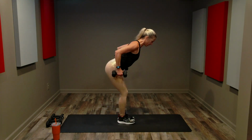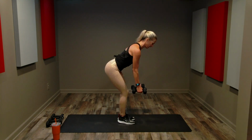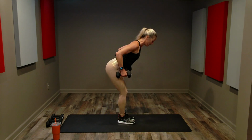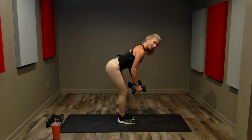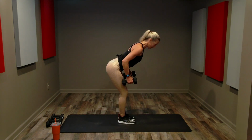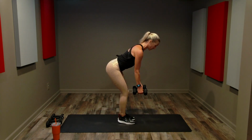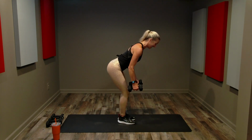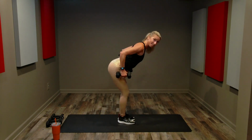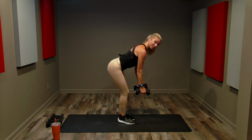Pull up for 2. Lower. Exhale. And inhale. Reaching through the crown of your head. You've got that long neutral spine. Your belly sucks up towards your spine as you flex your core. Elbows graze your sides as you lift and as you lower. Hands pull to our hip bones, not our armpits. Back is lifting and lowering the dumbbells.